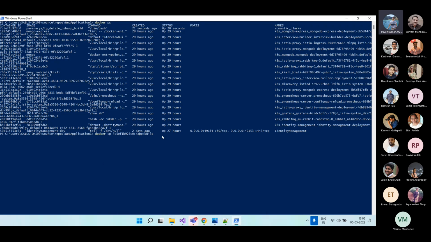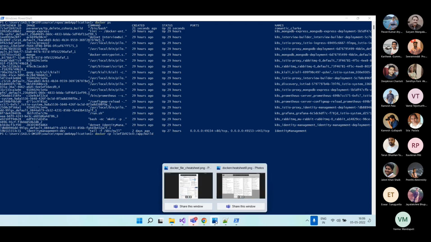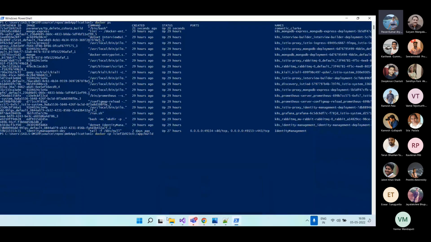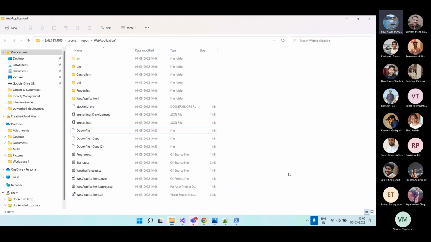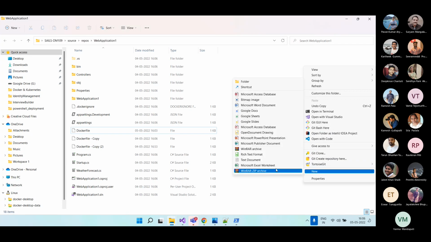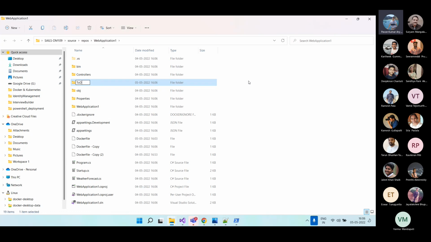And then I want to copy it into this folder, something like a new folder.